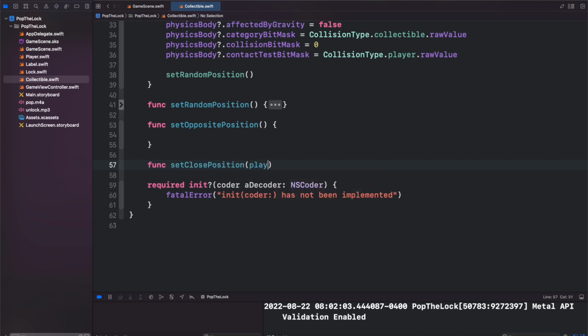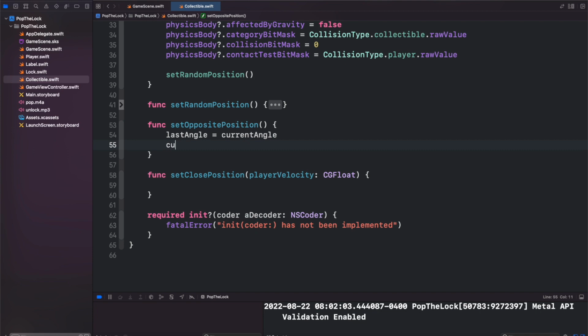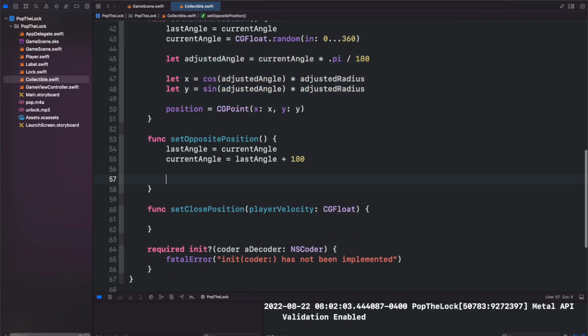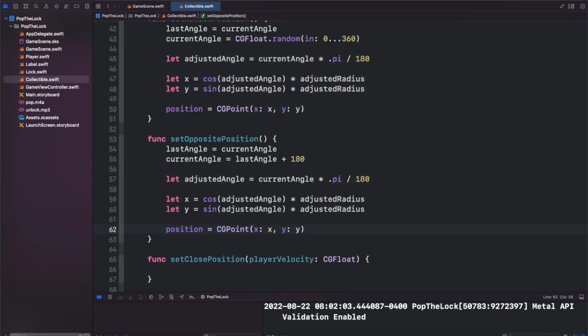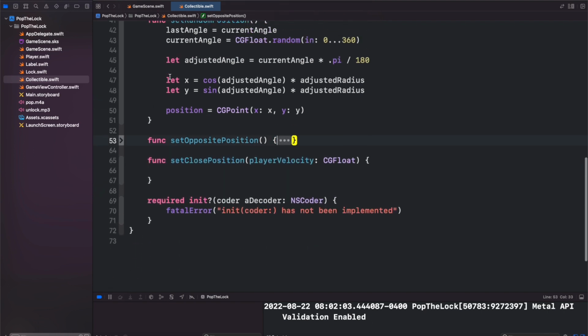And this is going to take in player velocity. Now the opposite position will do exactly what it says. So it's just going to set the angle to be 180 degrees from where we are now. And paste.